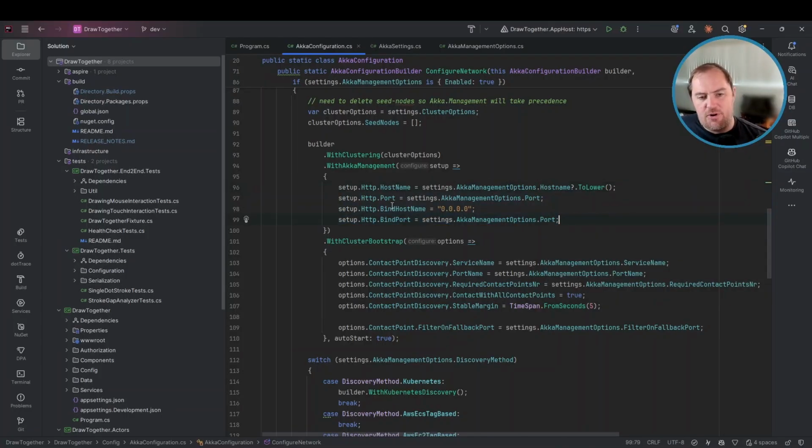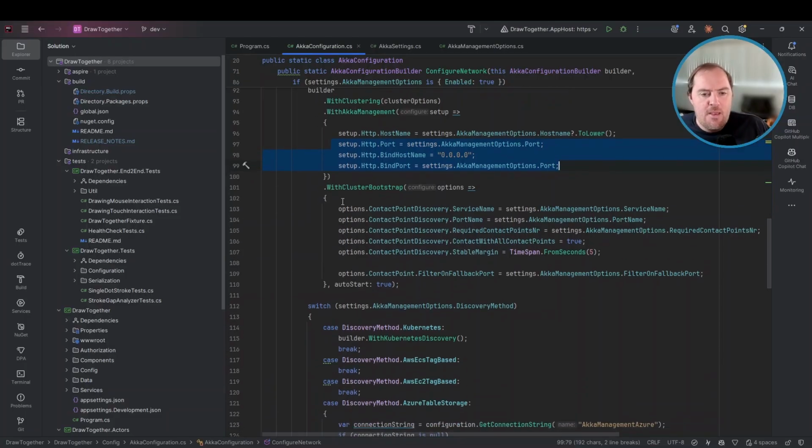Now down here, we're going to go ahead and just bind to listening on 0.0.0.0. This is basically configuring the HTTP server that Akka.Management uses to figure out which nodes we found during service discovery are actually available and who's already in a cluster and who isn't. That's what this is all for. And then we populate cluster bootstrap down here. This is all pretty much a recap of what's in the Akka.Management videos.